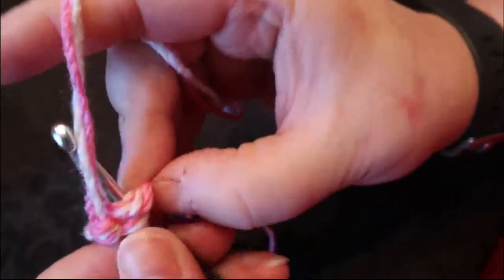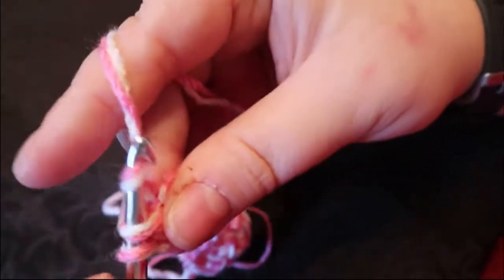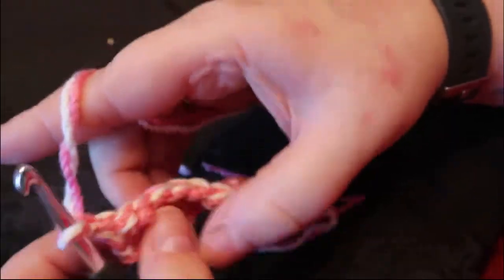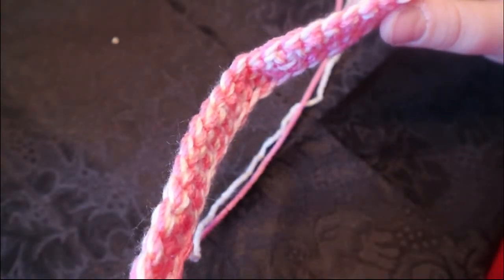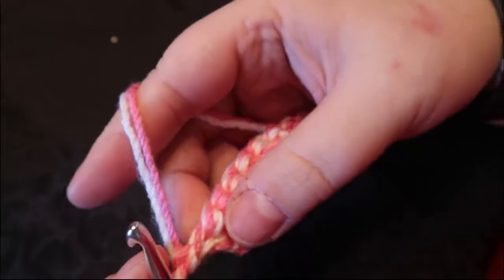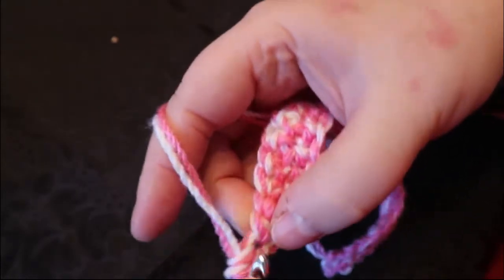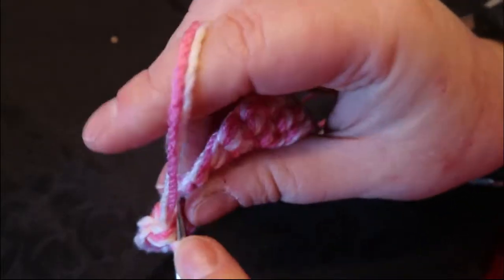So in your last stitch, we're going to want to put 2 single crochets in there. Just like that. Chain 1, turn your work. Row 2 should have 23 stitches. You're going to repeat the same thing for row 3. You're going to put 2 single crochets in your starting hole and your finish hole, and then everything in between is just going to be single crochet.